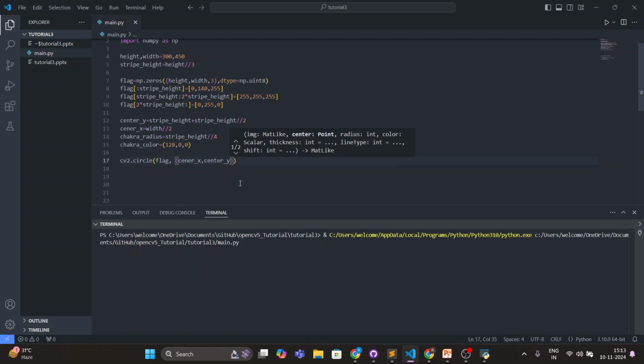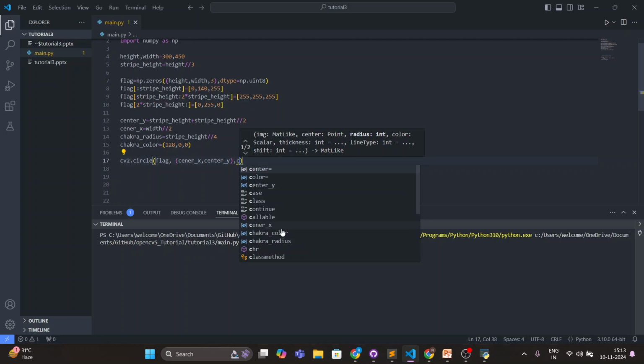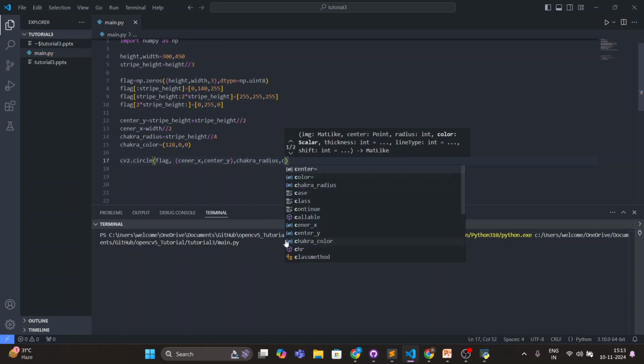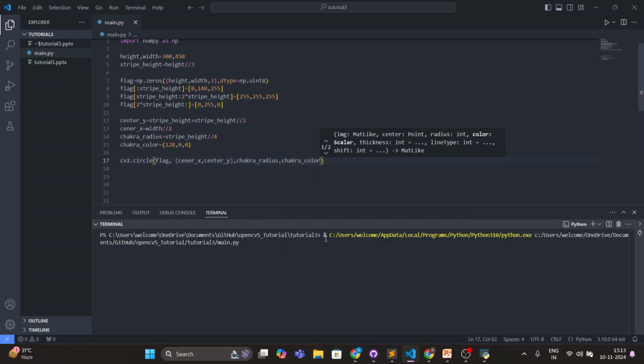Then you have to put the radius, the color, and the thickness. Thickness, let's make it 2. Everything is done. Let's execute.